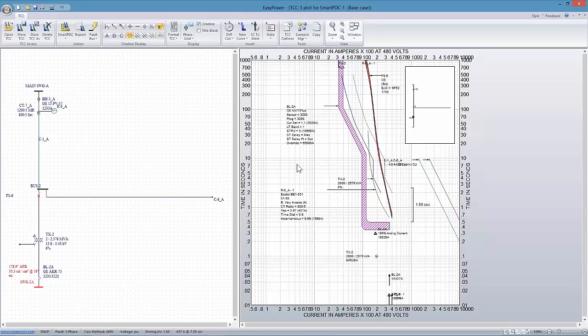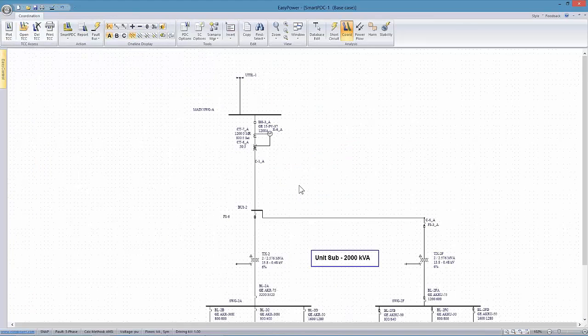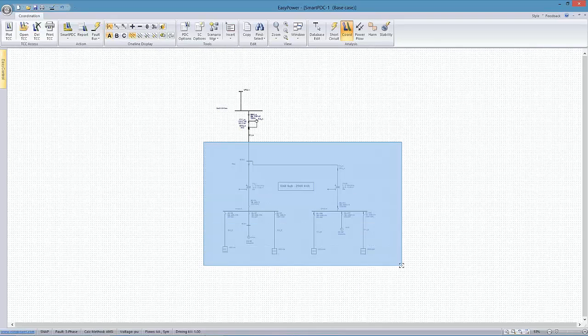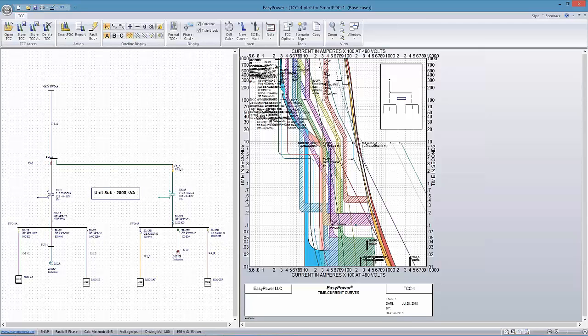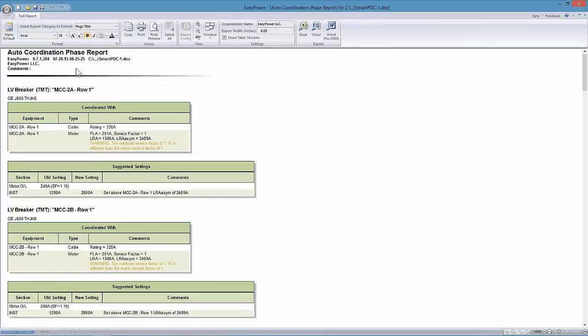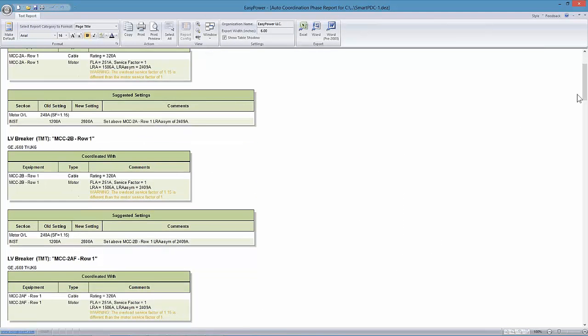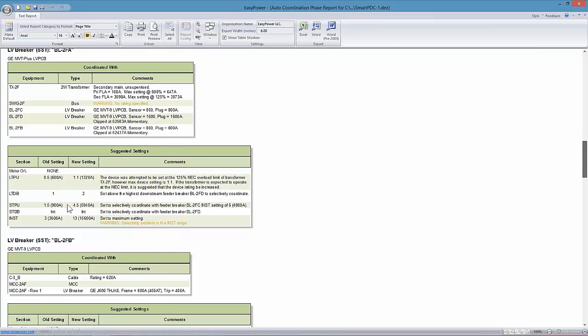Now, again, these are recommendations. They're not the final word on the report that the engineer makes, but they'll save time and allow the engineer basically a place to start when looking at protective device coordination. Likewise, the system can handle a whole subsystem as far as making the recommendations or invoking the tool. Obviously, it's almost impossible to tell what's going on from the visual display, but by applying SmartPDC and then looking at the recommendations now for my subsystem, my engineer can spend his time working with the exceptions rather than going through the tedium of verifying each breaker adjustment. And in some cases, there's no adjustment required for certain settings.